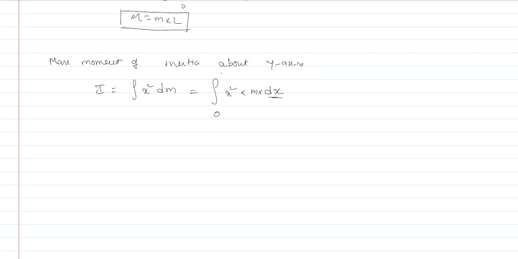So x squared into dm, we have limits zero to capital L. Then I is equal to m, which is a constant, so just keep it outside. If you integrate x squared, you will get x cubed by 3, with limits 0 to L. So moment of inertia I is equal to mL cubed by 3.